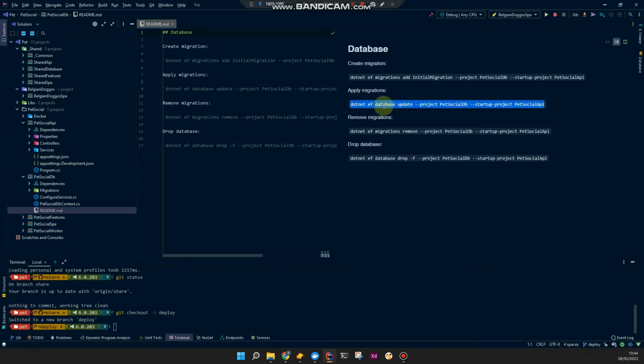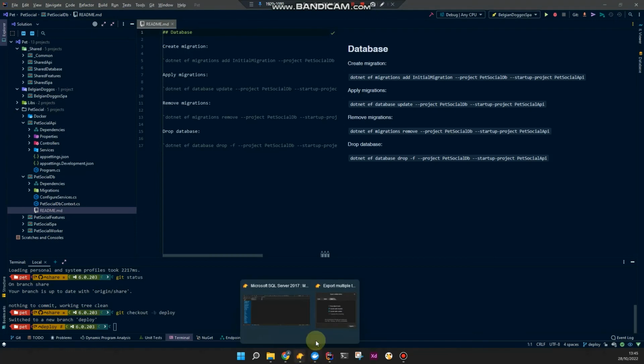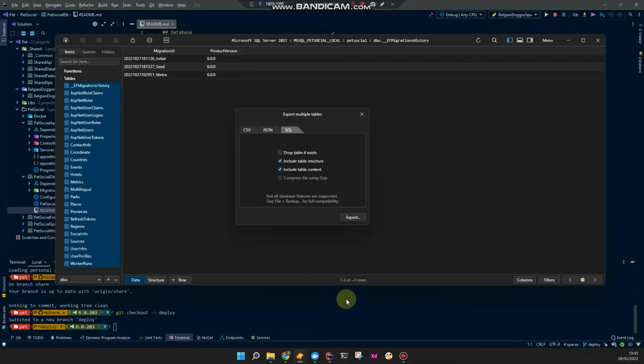So you connect to the production database and then execute these commands on the production database. So for an initial restore of the production database, this might be a valid way to do it.